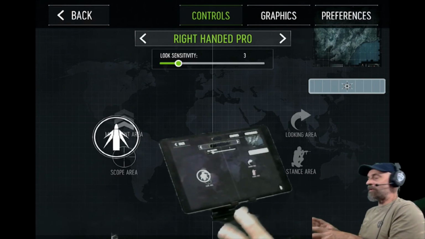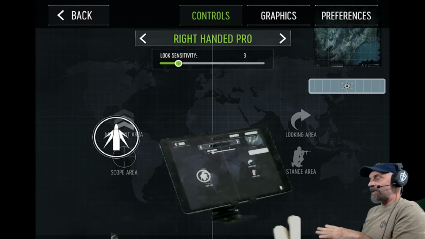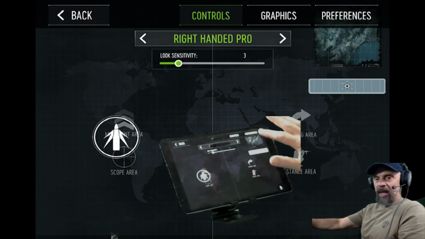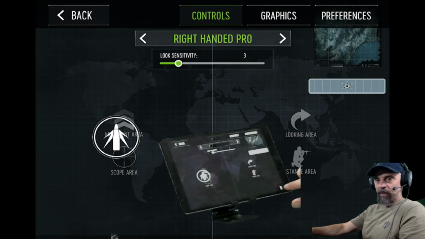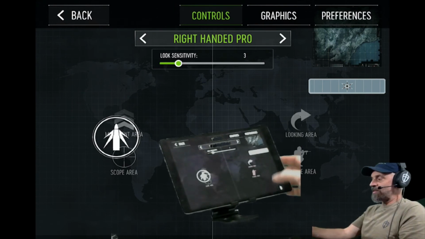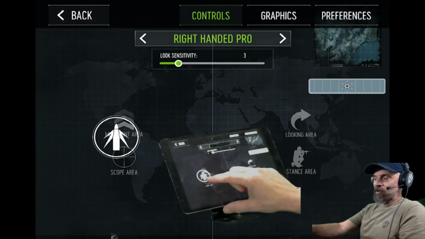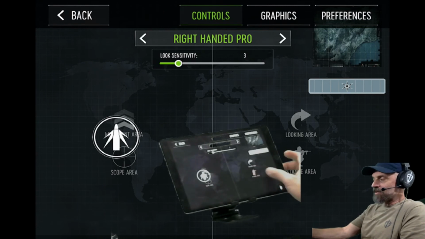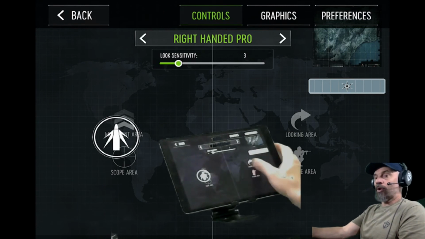So effectively what they've done is they've reduced it all down to the fire button right here. You still have your mini map, and you still have your radio bar, your radio button down here, and you have your scroll bar that are always going to be visible. But the stance button is now gone, the scope button is now gone, and the movement button is now gone. So the looking area doesn't change. This entire half is still where you're going to look around.